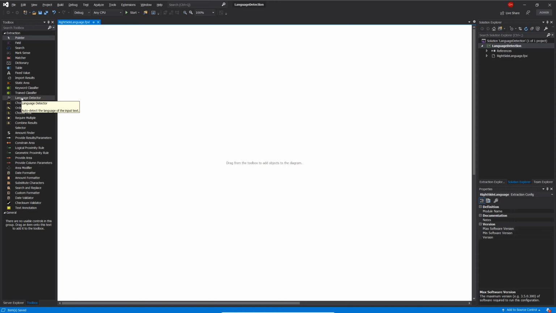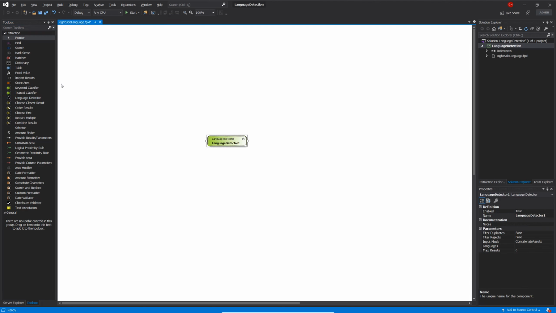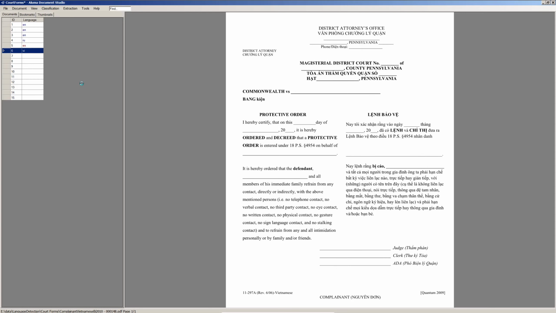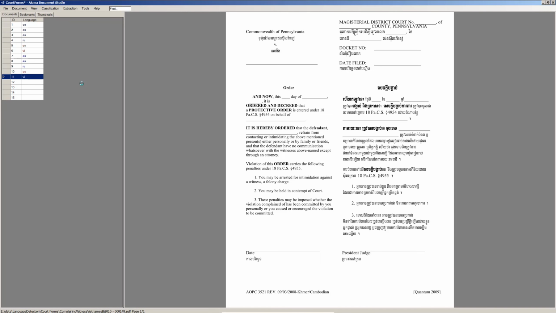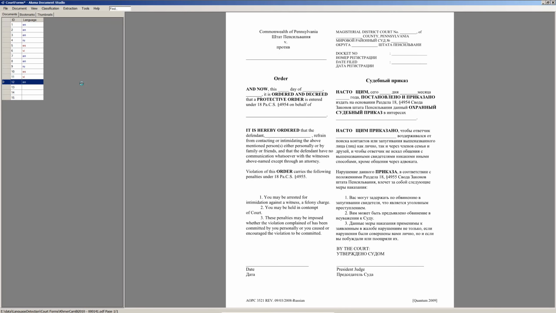In the extraction builder, I'm first just going to recreate the equivalent of the language module we had on the dashboard. It's really simple, I just drag on the language detector component and then connect that to a field. I'm now going to save that and run an interactive test in Document Studio on those same documents. You can see here the same results we got earlier via the CLI. Now when there's more than one result, I can see those highlighted in red.